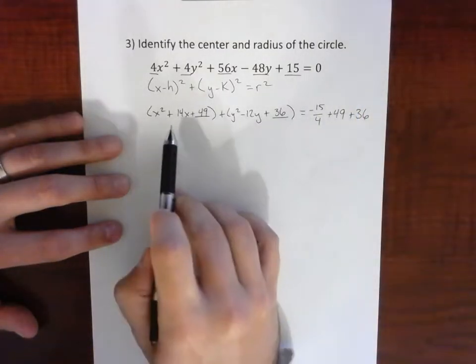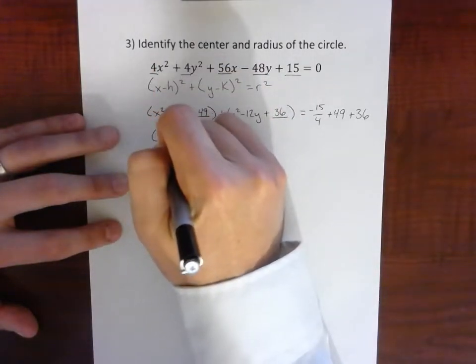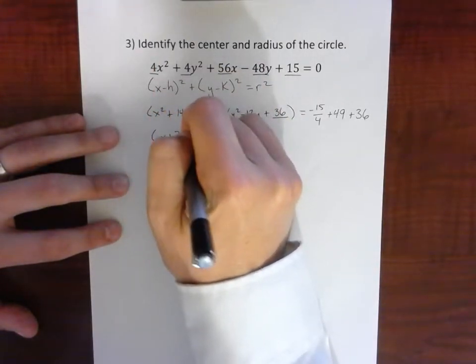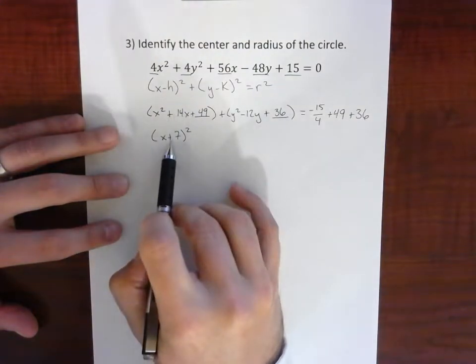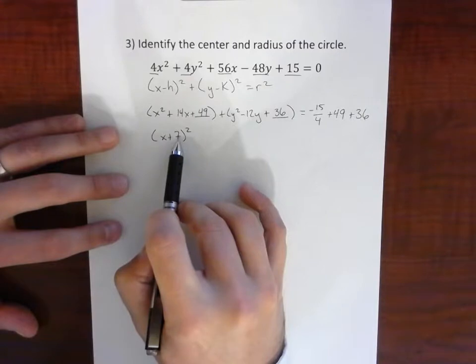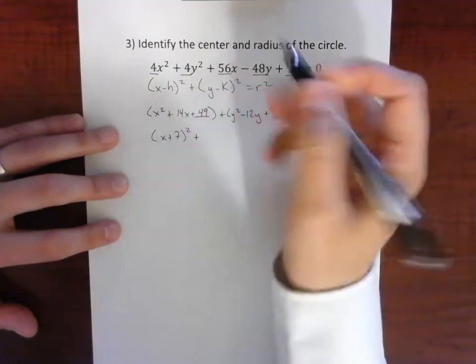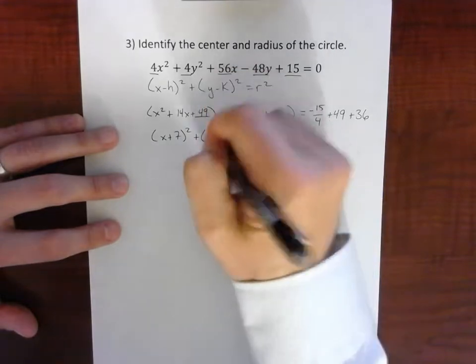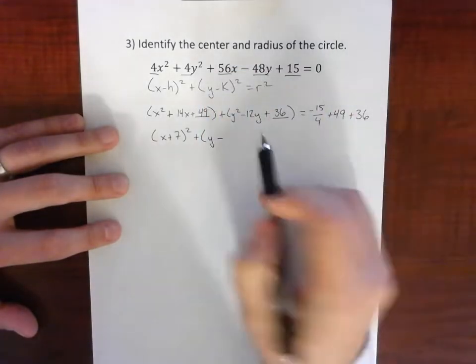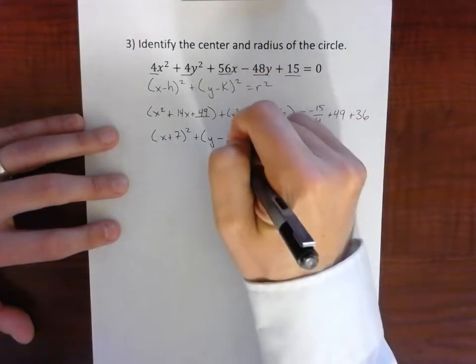Okay, now we're really close. This side now we're going to factor into nice perfect squares. X plus 7 squared. Again, how do I know that? Well, positive here, so it's going to be positive. 7 plus 7 makes 14. 7 times 7 makes 49. So that's why it'll factor nice and easy for me. Same thing over here. Now I've got a minus, notice, so it's going to be y minus, and then half of 12 is 6, square root of 36, so I know it's a 6.